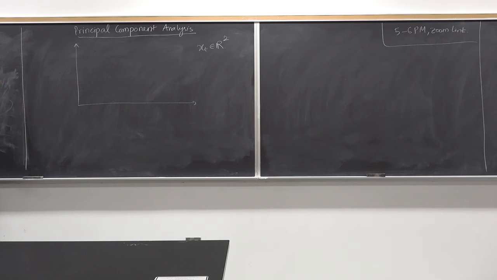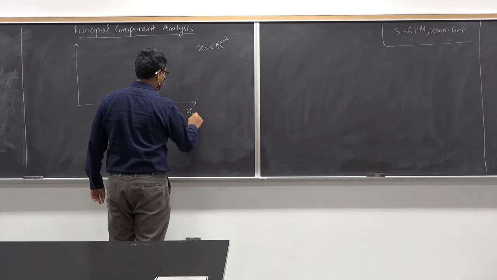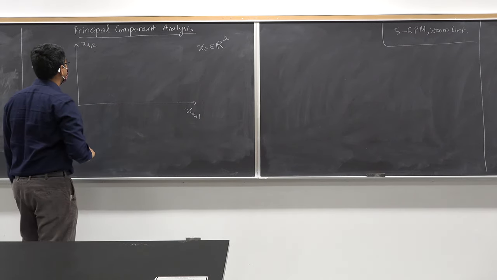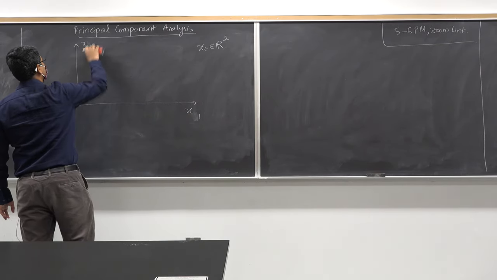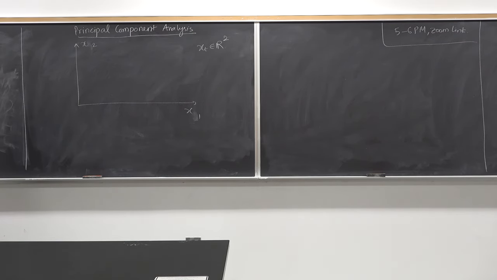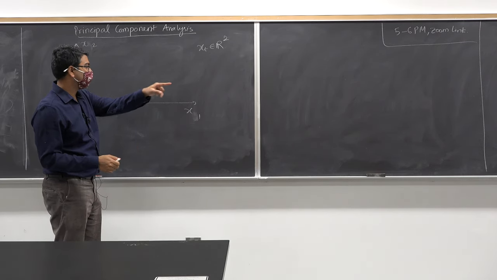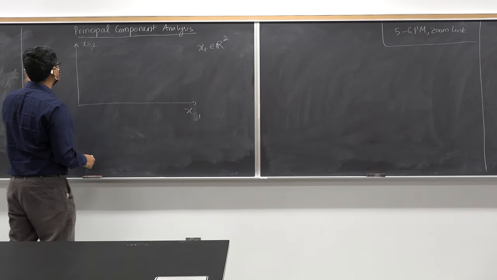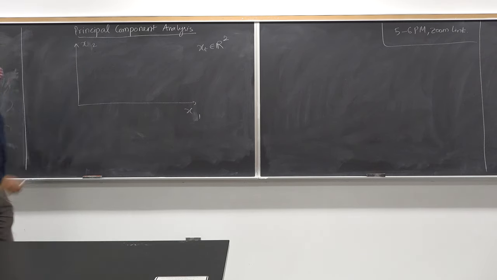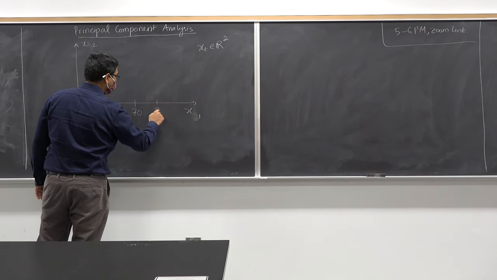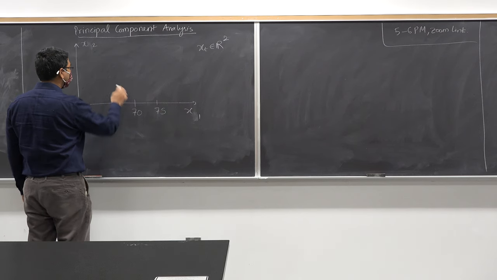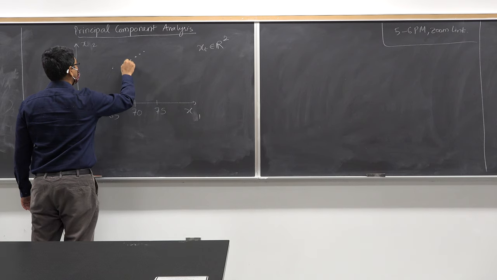What do you expect Xt to look like? So this is your Xt1 and this is your Xt2. I am going to plot it — x1 and x2 — not just for one time but for the entire duration. Every one minute I am measuring the temperature x1 at the first point and x2 at the second point. Let's say this is 65, 70, 75 — we expect our points to look something like this.